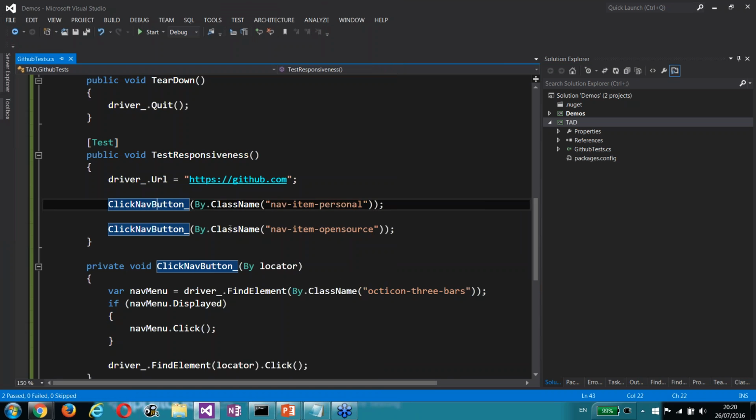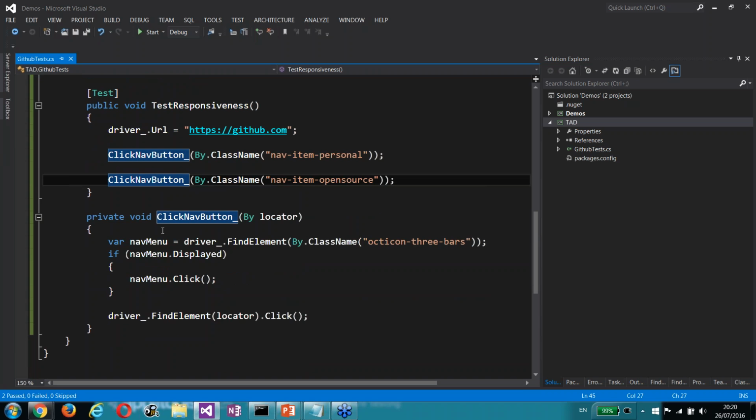No exception found there. So what we managed to do is actually build a generic test that can work for any layout of our application. I don't need to make any special adjustment within my test code to figure out how to interact with the page regardless of the layout that it has.